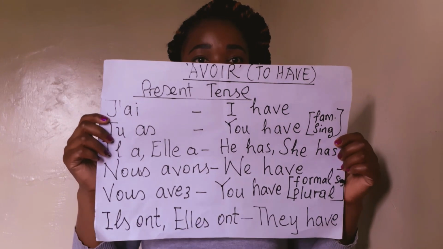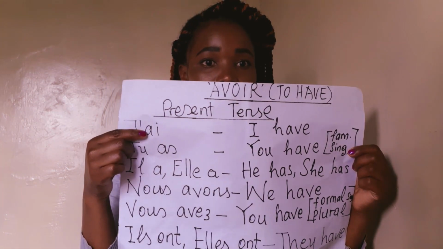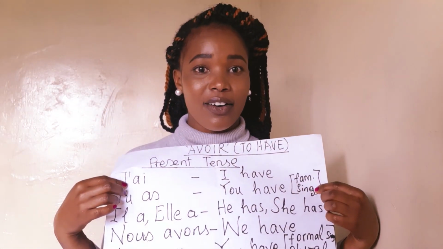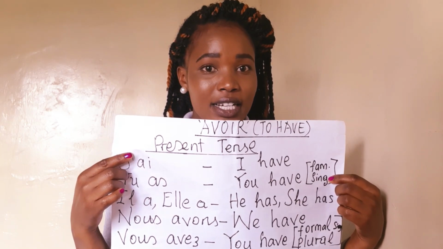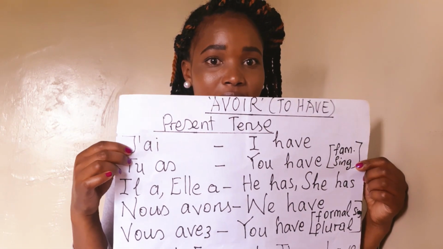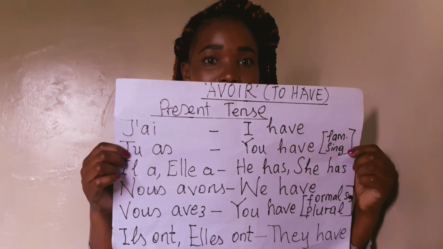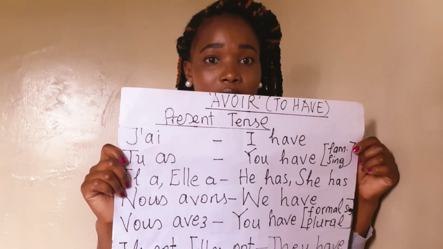Well, for present tense, I failed to mention that you are going to encounter cases where we will use an apostrophe where the verb is followed by a vowel, and some we may not use it, so let that not confuse you. Just try to understand. Like this, j'ai is to say I have, okay? You will see that je, the one that says I, has its E removed, and we've put the apostrophe with ai to say have. But you'll realize here that even though it's followed by a vowel, we have not put the apostrophe. So there are some things that you'll have to really note and see how they work.